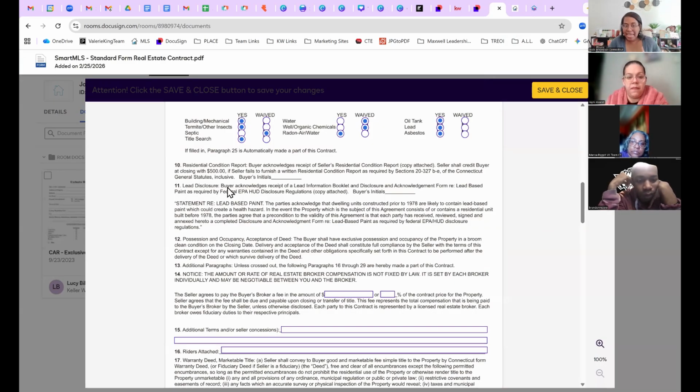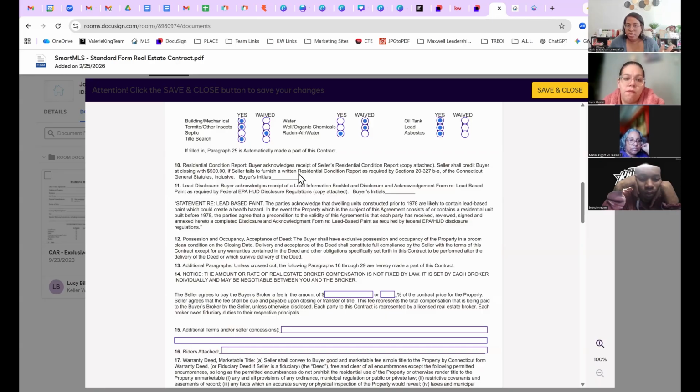If it's not provided, I just don't have the buyer initial, but I will give them an opportunity when I send the offer to say, hey, the disclosures weren't uploaded. Send them over to me so that I can have my client initial that they received them. If we never get them, then the seller has to pay a $500 fine. So that is important to know. Just make sure that they don't initial that they received it if they haven't actually received it. Same for the lead disclosure, right?